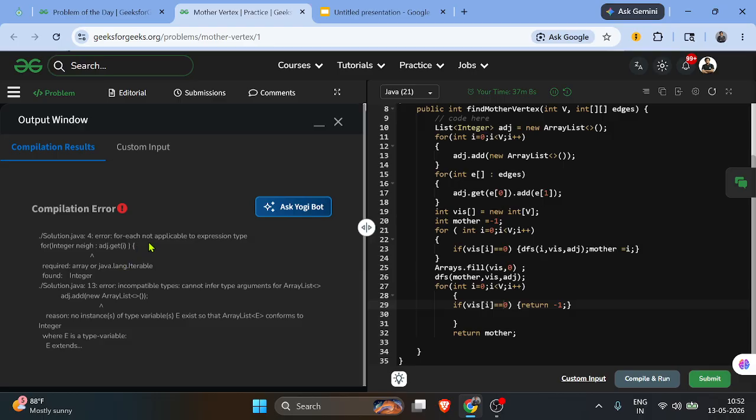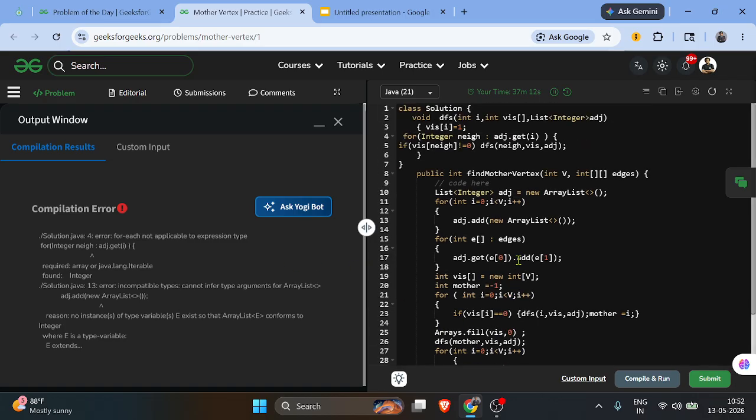For each not applicable type. Why is this not applicable? Sorry, because there is some mistake in for int i = 0; i < adjacent.size(). Am I doing some mistake?